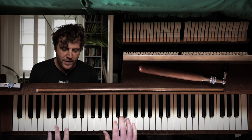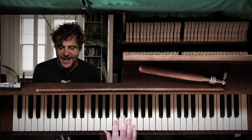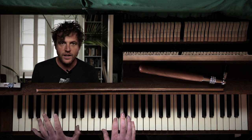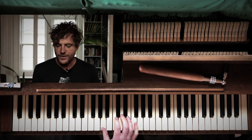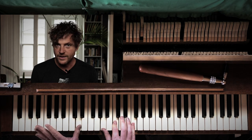The last little new part is a D minor chord. So what you're going to do is play an F triad in your right hand, and then with your left hand you're going to play a D. So that means A, C, F, and a D in the bass.